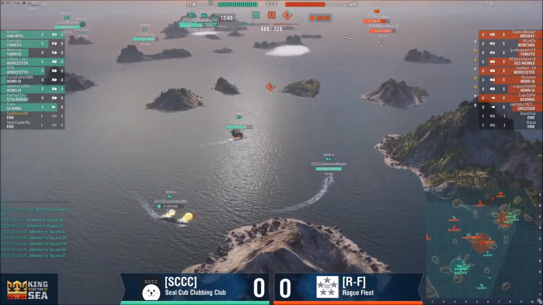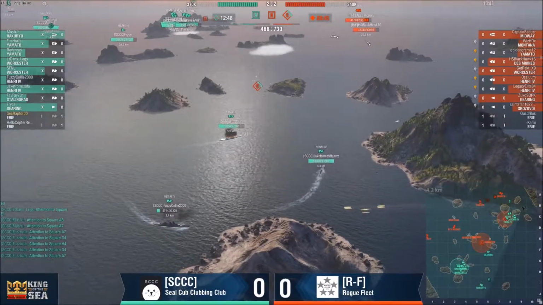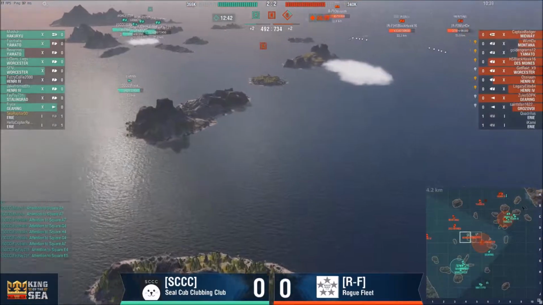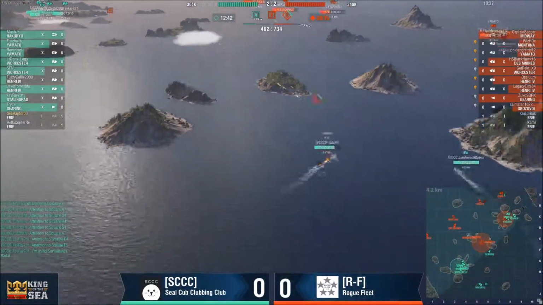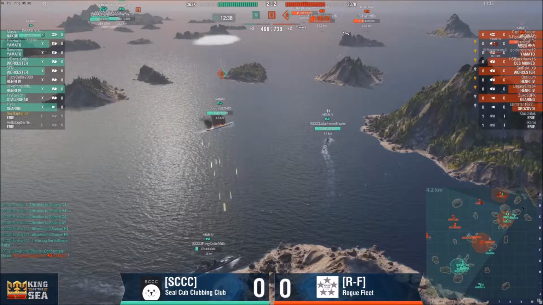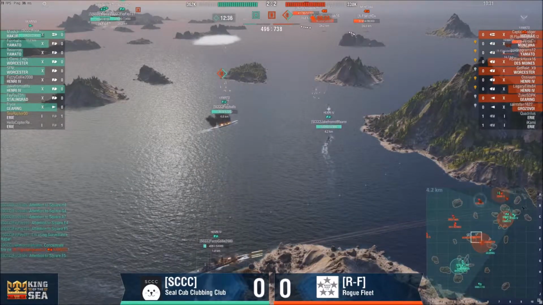This push for SCCC is kind of a big deal in the sense that they're about 250 points down as we approach the halfway mark of the match. They need to bag a kill, or they need to be getting these points off of a cap. I think in the end it's going to cost them Fuzzy Collie. Fuzzy Collie is down. Yeah, he's very low there.